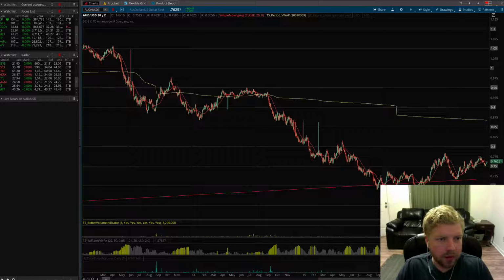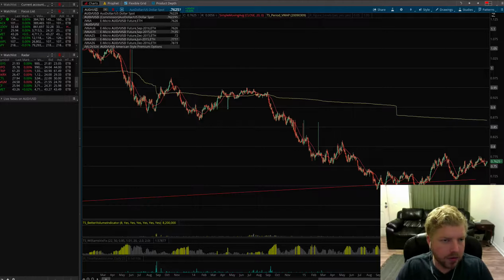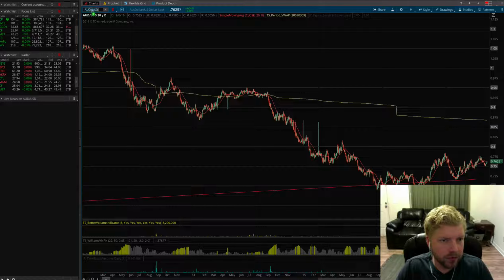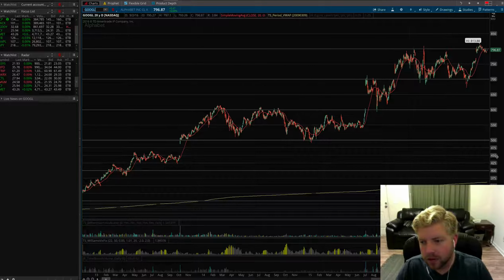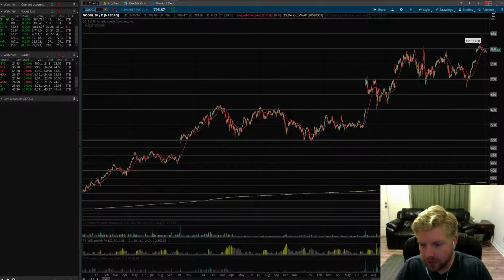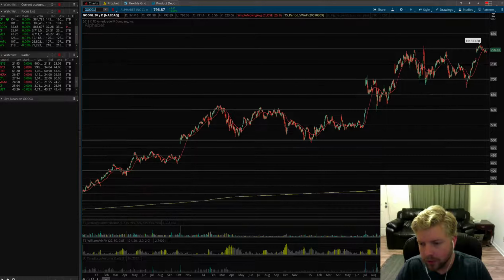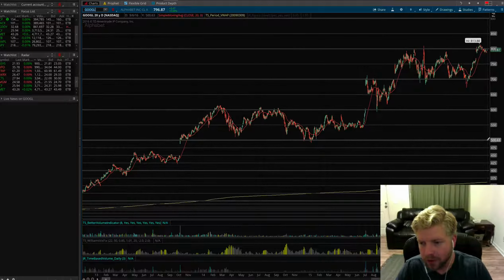Equally in bigger increments, I'm trying to think of a big stock. Google's not as big as it once was, but you can see we're moving in increments of 10 up through 300. Then we move in increments of 25 up all the way through 500.